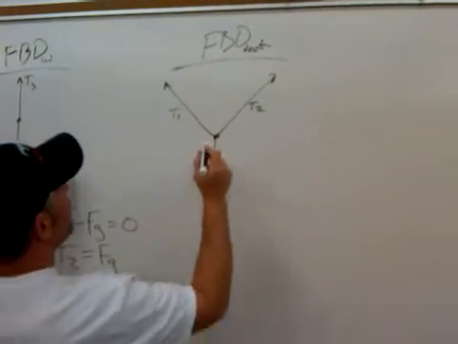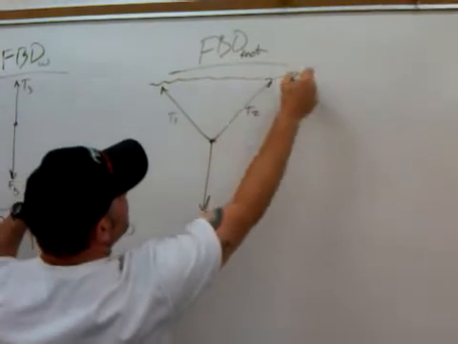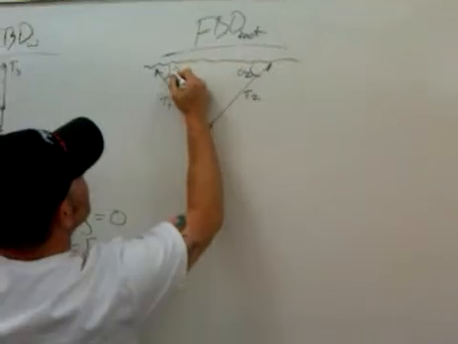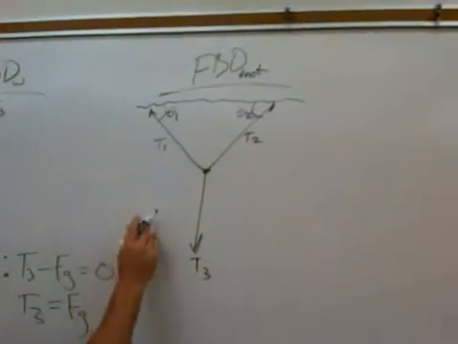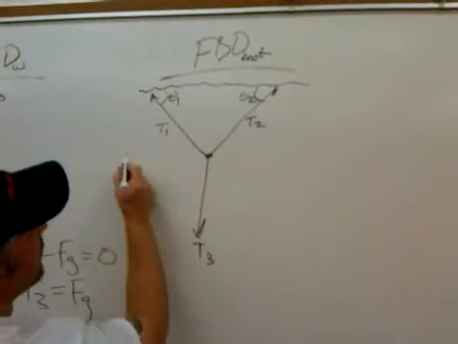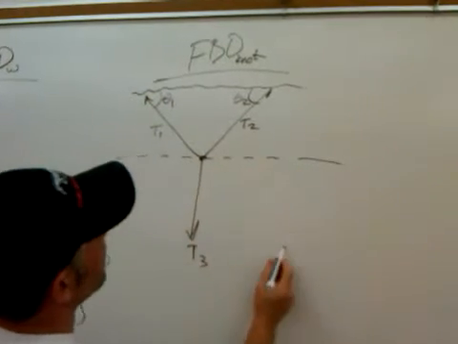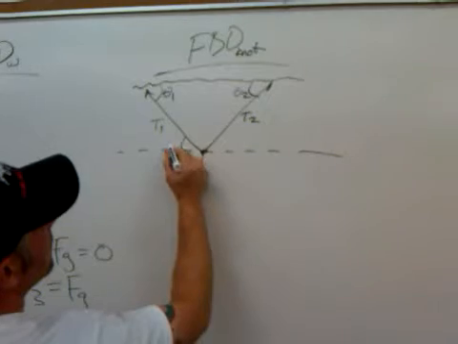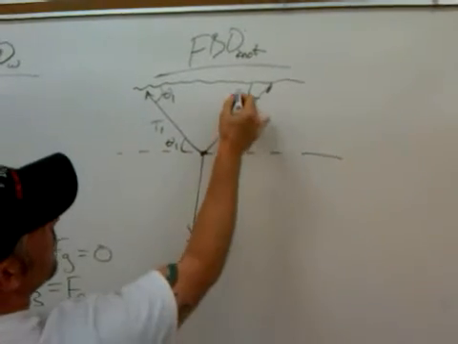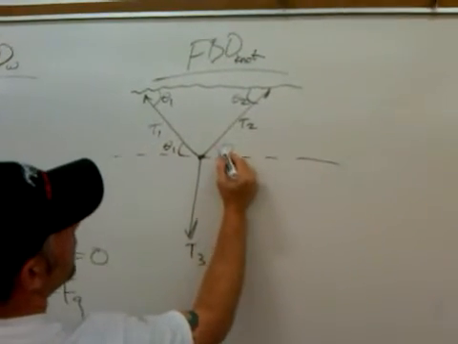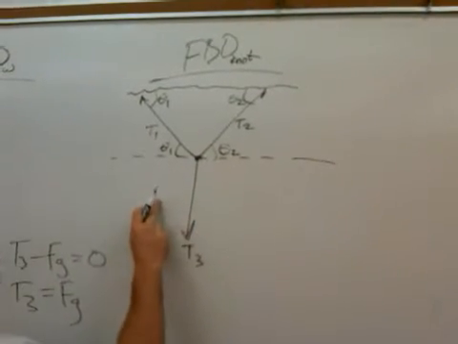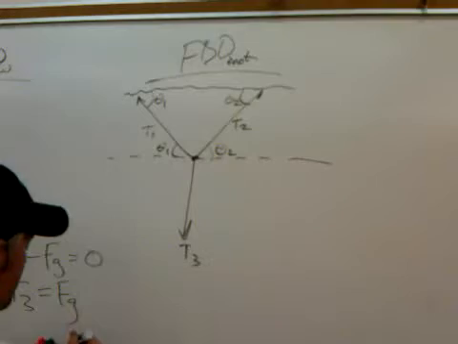Okay? So I'm also given that if my ceiling is up here, this angle is theta 2, and this angle is theta 1. So the first thing I'm going to do is look at this and say, if I reorient my axis at that knot, I can see that this theta 1 here is equal to this theta 1 down here. And theta 2 up here must also be theta 2 down here.